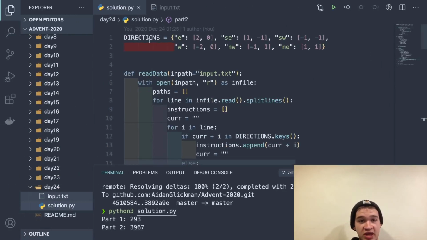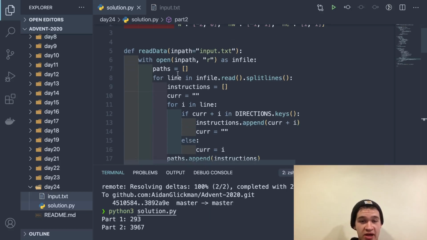So the first thing that I do is I establish our actual grid system. When you're doing a hexagonal grid, the trick here is your actual direct east and west you want to multiply by 2, and then everything else works exactly as you would expect in a normal grid system. So that's just establishing our directions.